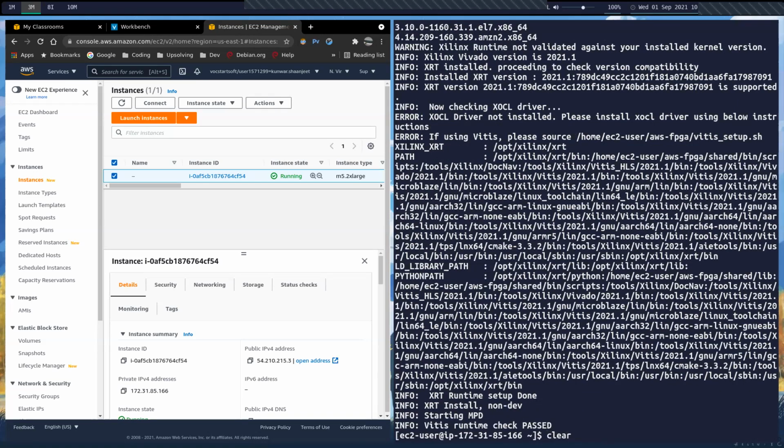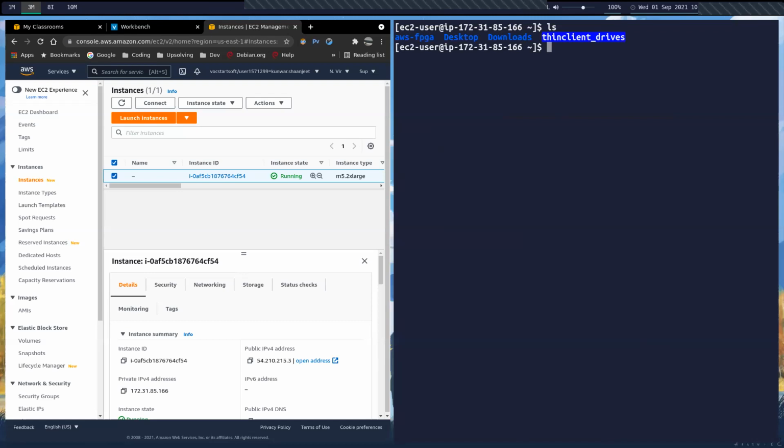Okay, now you're going to set up the password. So do sudo passwd ec2-user. Hit enter and set whatever password you want.